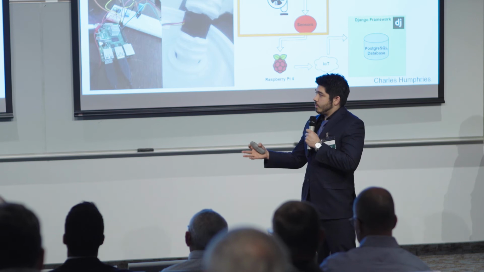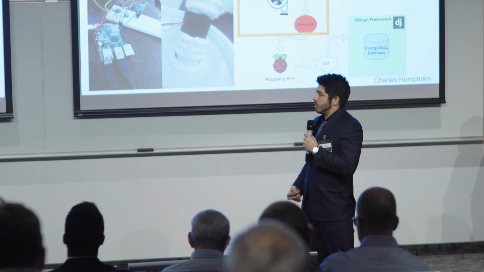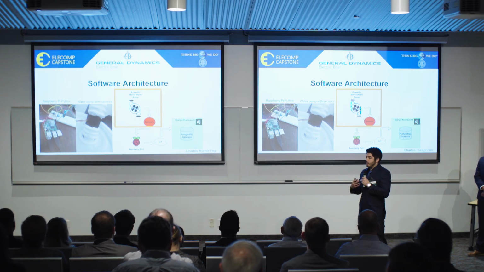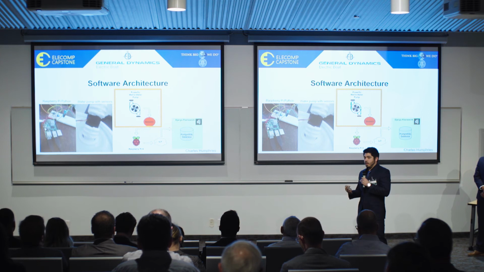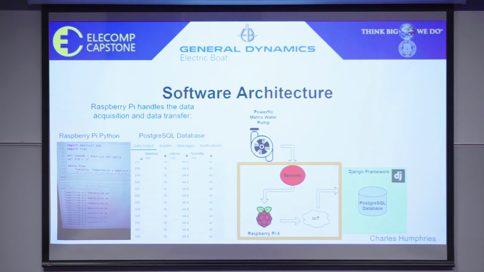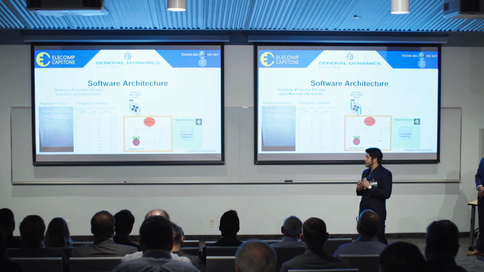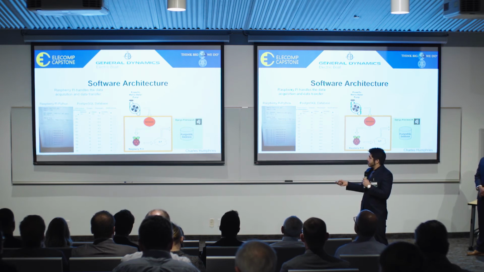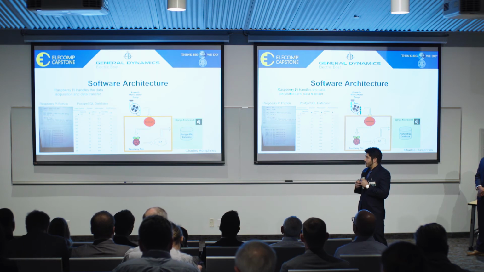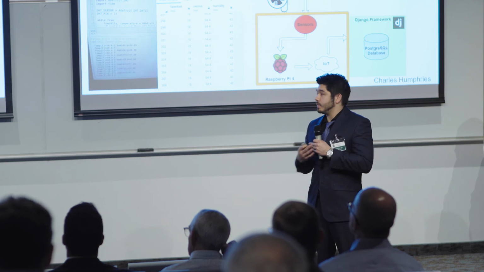Now, the reason why we have those sensors on the outside is to take in the environmental variables and compare that with our water pump variables. And so we can actually see whether or not there's an anomaly within the water pump and see if there's any errors occurring. And then moving forward again, on the left side, you'll see our Raspberry Pi running our Python code that's searching for the specific GPIO pins for those sensors and also the proper credentials for the Postgres database, and then sending over all that data to our database on the Django framework. Now, if there's any type of error, it's going to notice that and either not save the data or not be able to connect to the server, obviously.